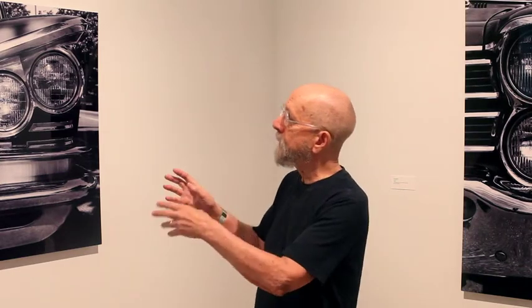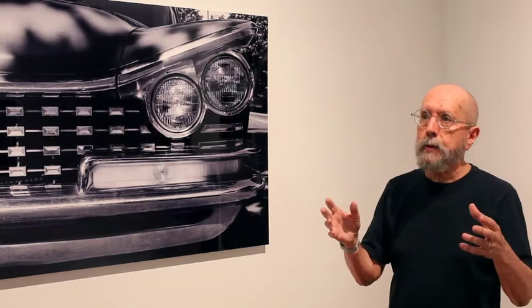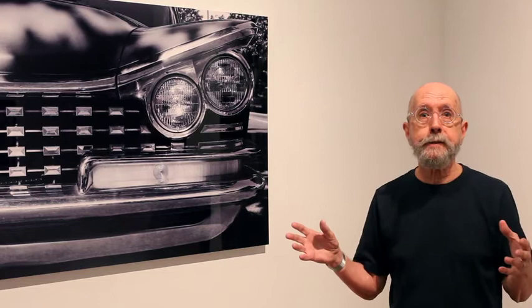I'd like to unpack just two comments — one is 'new' and the other is 'large scale.' What I mean by large scale is that these photographs are printed at least on a one-to-one scale. The scale was calculated by the size of the headlight: the headlight on the automobile is seven inches in diameter, so we scaled up from that so that the car is exactly the size it is in real life.